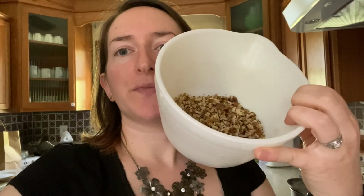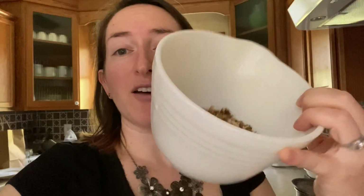All right, I've got the hickory nut chai simmering on the stove, and I wanted to show you how much you can kind of see in here. It's approximately a cup and a half, I'm thinking, of the actual nuts. So you can snack on these, put them in granola, muffins. One thing I did the other night, no photos or anything, but I had marinated pork chops in some honey, and then when I was searing it, I usually sear the pork chops and then put them in the oven for a few minutes. So I seared them, put some more honey on top of them, and then also sprinkled the hickory nuts right on top. And then I just baked it for like 4 minutes, just really brief time, just enough to toast the nuts a bit.